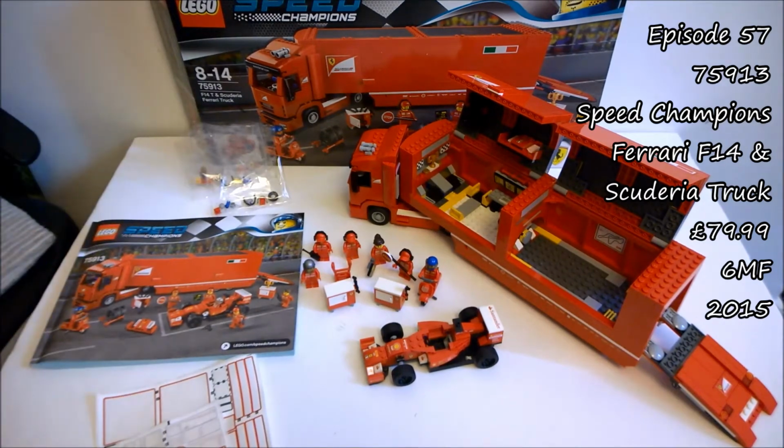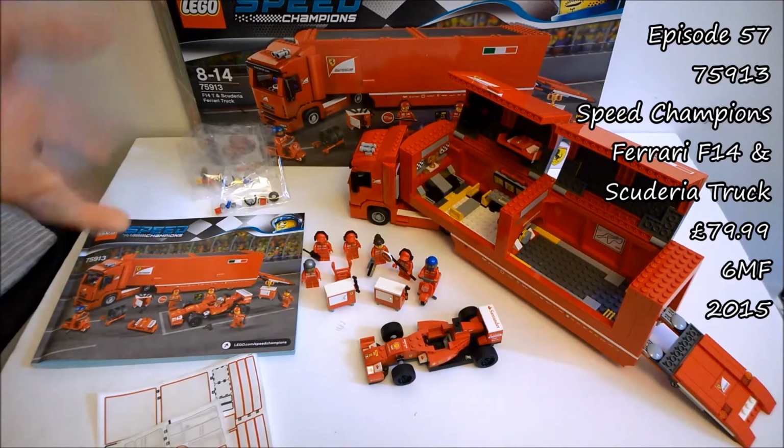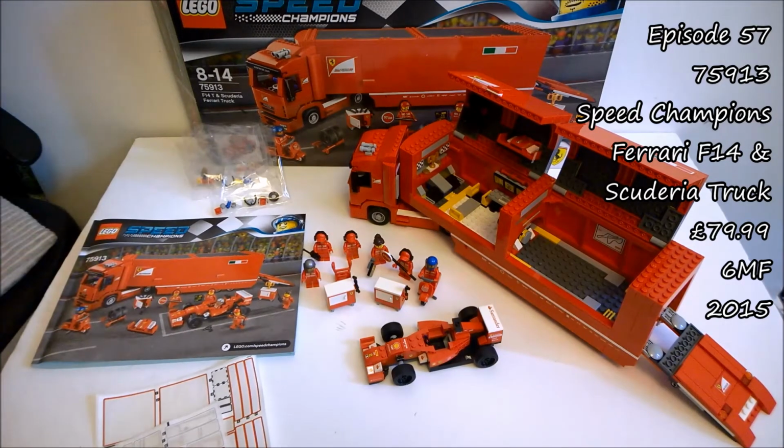One instruction booklet with this set, which is a big shame, because there are seven numbered bags. They could have split up the book into two books, considering that with the other Speed Champions sets, the small cars have two books. So why is this all in one book? Seven bags, one book. You can't really split it up if there are multiple people that want to build this at the same time. So that is a big shame there.